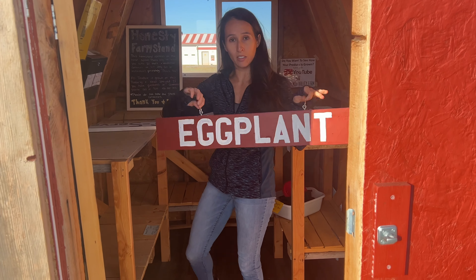That's kind of it for how we got this farm stand together. It was definitely a fun project, and we're glad we got it out here to be able to share a little bit of our extra produce and keep a little bit of money rolling in on those times where we weren't at the farmer's market. Our growing season here is so short compared to a lot of areas, so we really have to take advantage of pushing that produce out when we have it. It's an obsession for me — I don't like wasting anything, and this is just another way to make sure produce gets used and not wasted.